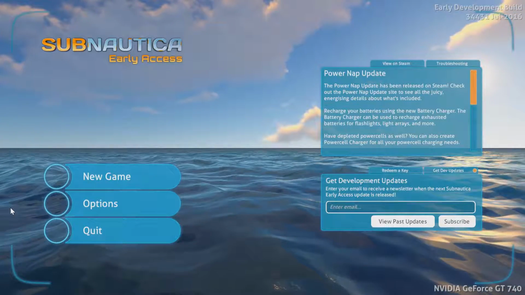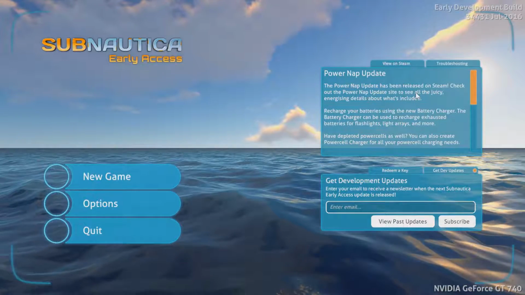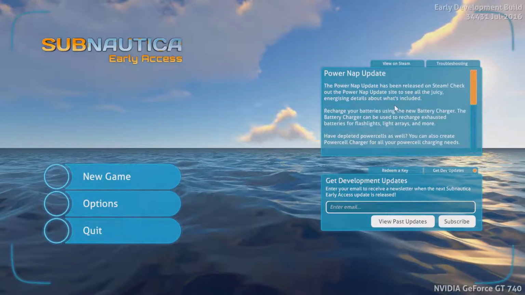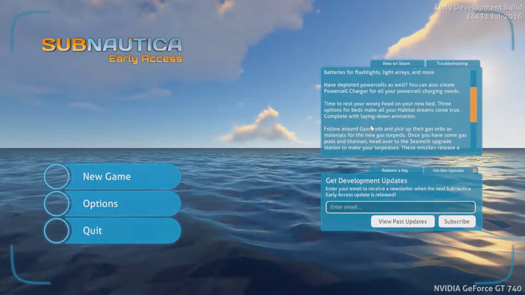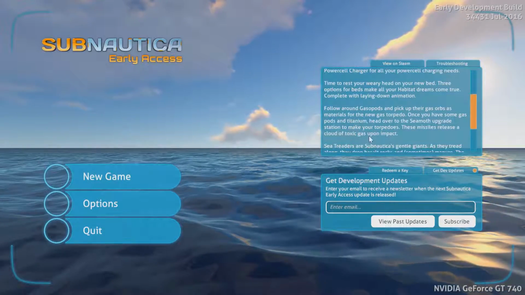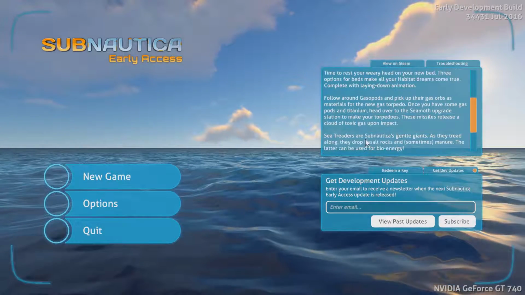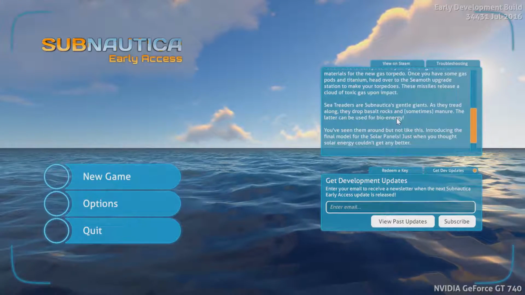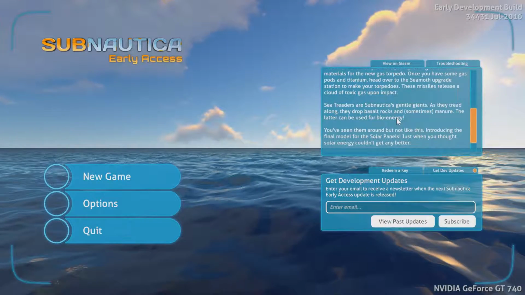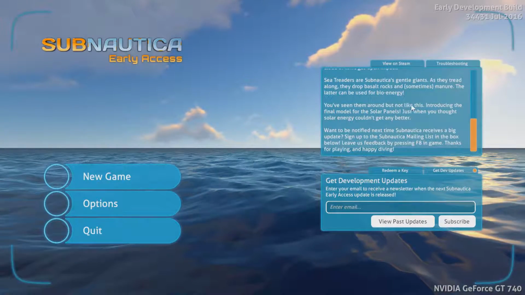So this is interesting though, because over here, this update thing here, it says the Power Nap update has been released on Steam, blah blah blah, recharge your batteries using the new battery charger and the power cell charger. And then you can make a bed, you can get gas orbs somehow. You can find these sea treaders, which are new. I've never heard of them before.